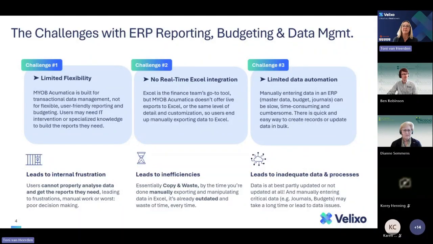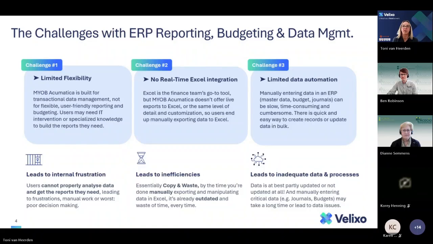And then, as we've heard, lots of customers do find ways to grab the data, whether it's using a generic inquiry and dumping it into Excel. You feel fairly in charge of being able to then slice and create the pivots you need. But what happens is this data is no longer real time. So you're having to copy and paste it or copy and waste every month, every time when you need to do that analysis. So I'll show you a number of templates today that would talk specifically about this area.